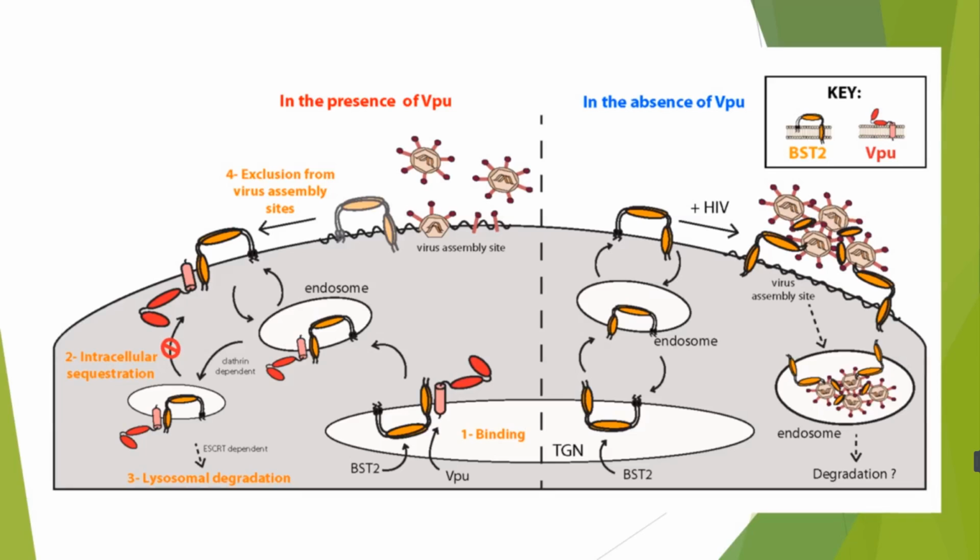VPU does something very, very similar. VPU takes out CD4. Again, that's an incredibly important molecule that's necessary for your T helper cells to function. Tetherin is the other example that it takes out. And if you look at the table, there's approximately 10 more different types of proteins that it gets rid of. And we won't go through the list, it's too extensive.